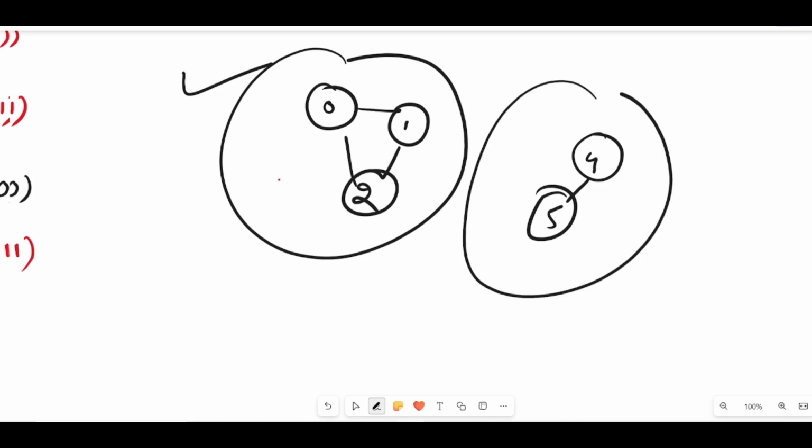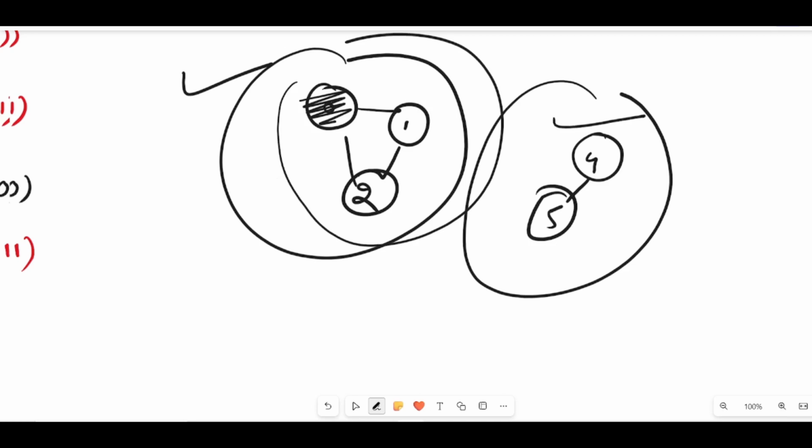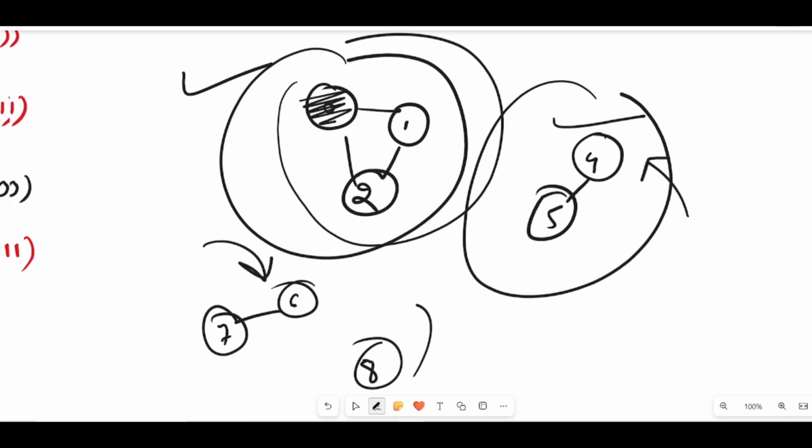But if I run a DFS from this node, it will only traverse this component. I need to run the DFS for this component as well, or for any other disconnected component which this graph may have. I have to run DFS separately for each, so that I get the actual answer prepared for the entire graph. So that's why I'm using that for loop.